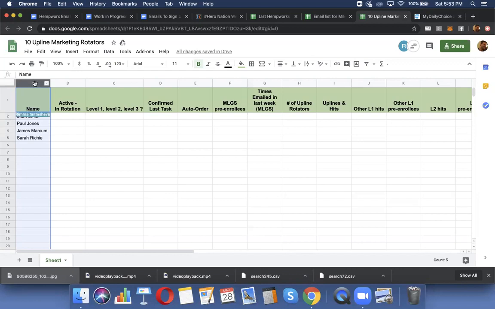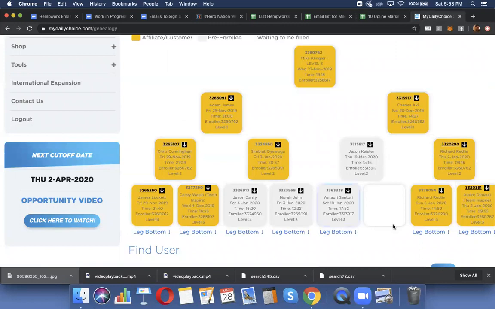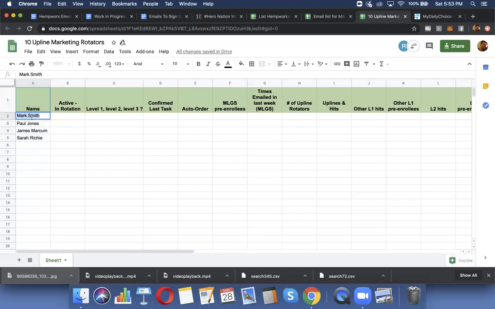Let's run through this. In column A, obviously, that's the name of the people in the marketing rotator. If you're the upline managing this Google Sheet, you're going to be adding those people in here once you've confirmed that they have 100 people on auto order underneath you. Before I continue on, let's talk about who you would add and what that might look like. If we're looking at my genealogy here, let's talk about Adam James. Adam James, I know, has over 100 people on auto order, and so he would be somebody that I would add to my sheet. So actually, these were just fictitious names here.